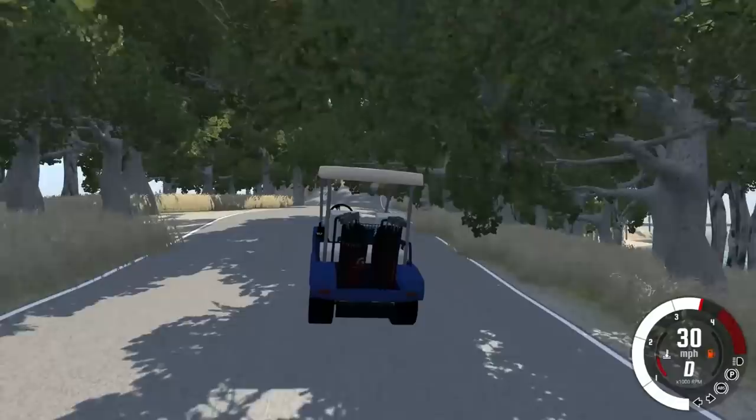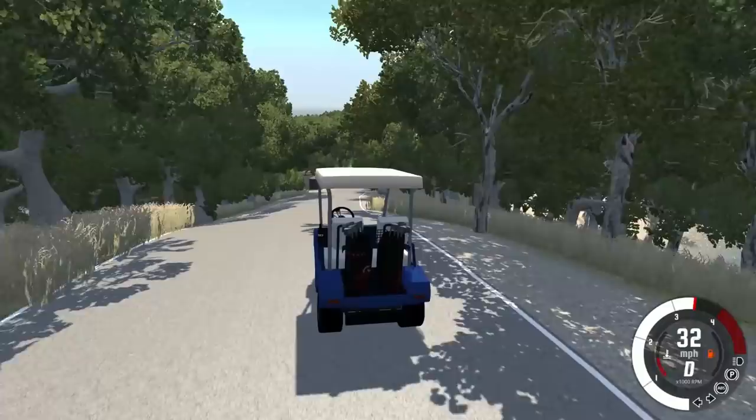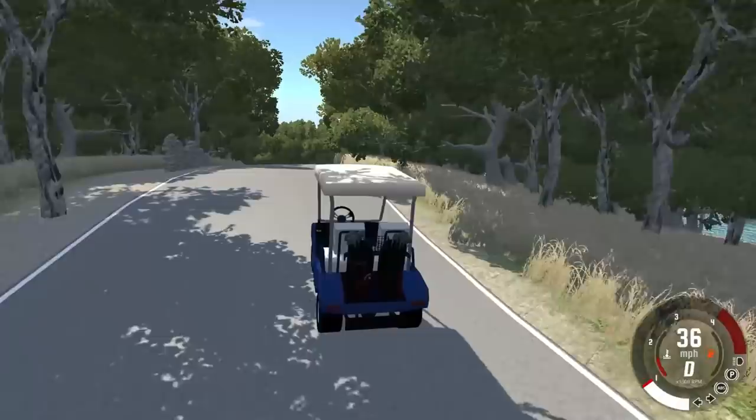Why are we doing this? We need a normal car. Okay, gas, gas, gas. I'm trying not to flip over. These things are kind of heavy on... I don't know if they're top heavy or not, but they like to flip. Maybe the center of gravity is really high on these.